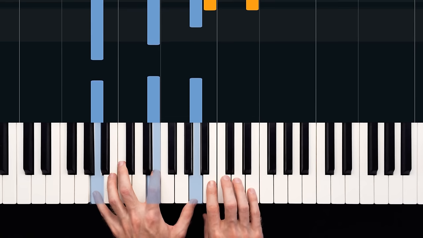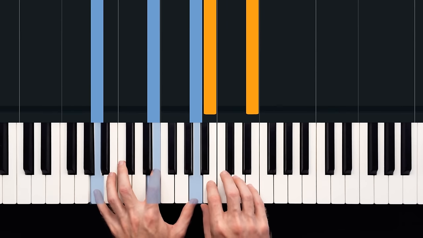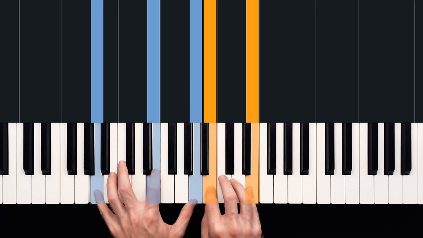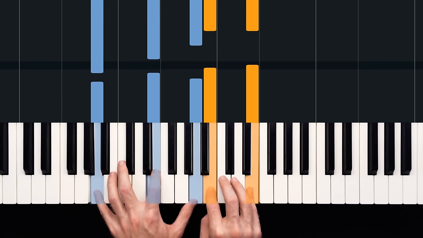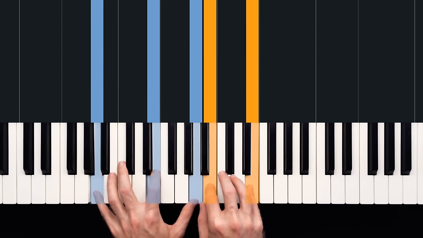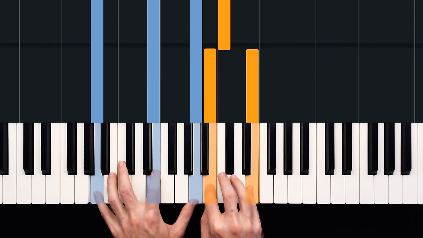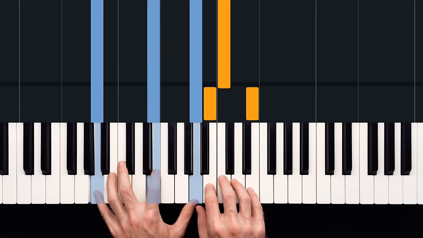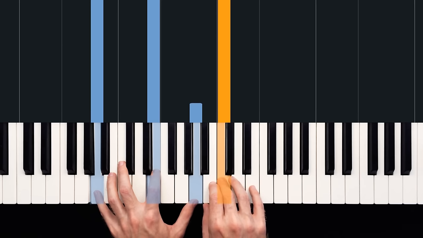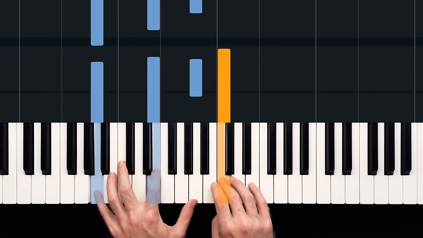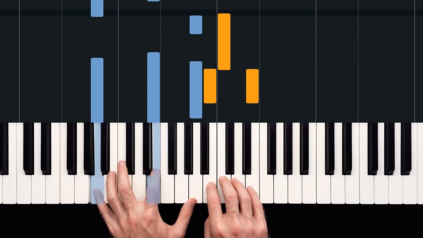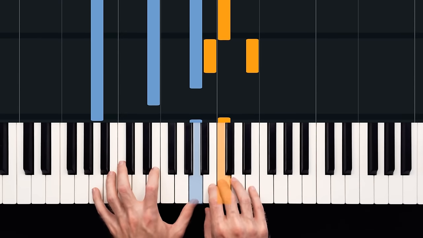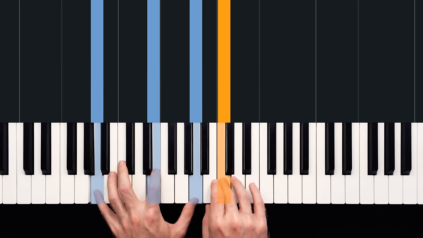Our right hand comes in on beat 2 and, 1 and 2 and, with this B and E chord above our A. It creates this sort of suspended second or added ninth shape to our A minor. On beat 3 and, we're going to play C. 1 and 2 and 3 and 4. On 4 and, we play our top A again with our left hand. 1 and 2 and 3 and 4 and 1 and 2 and 3 and 4.